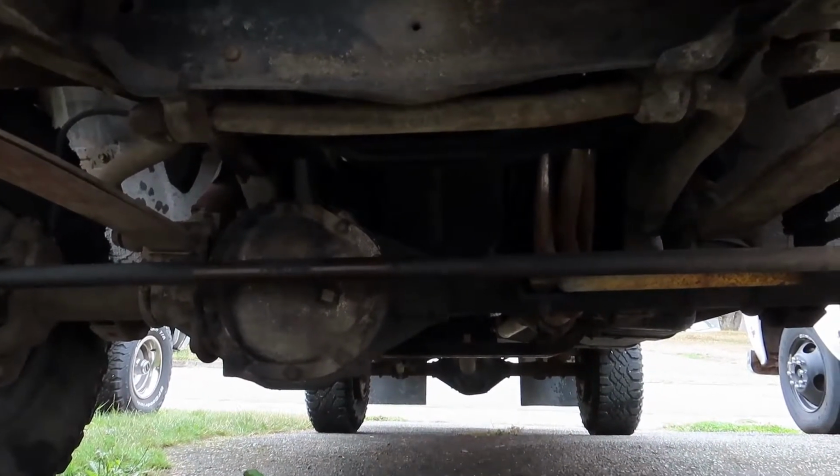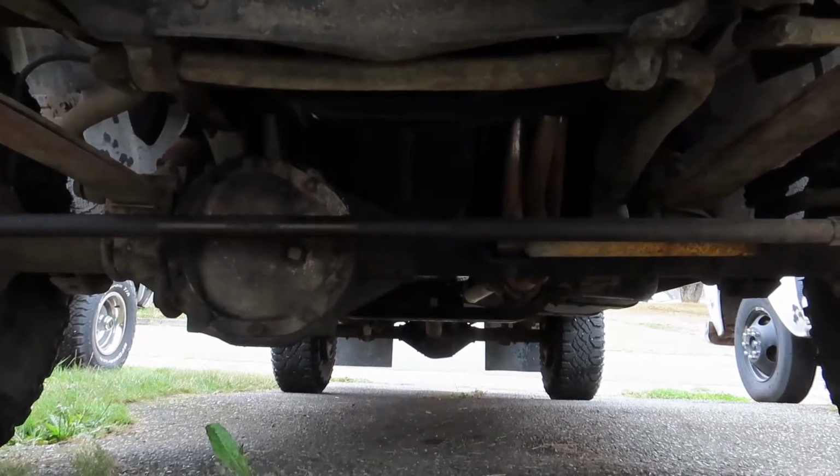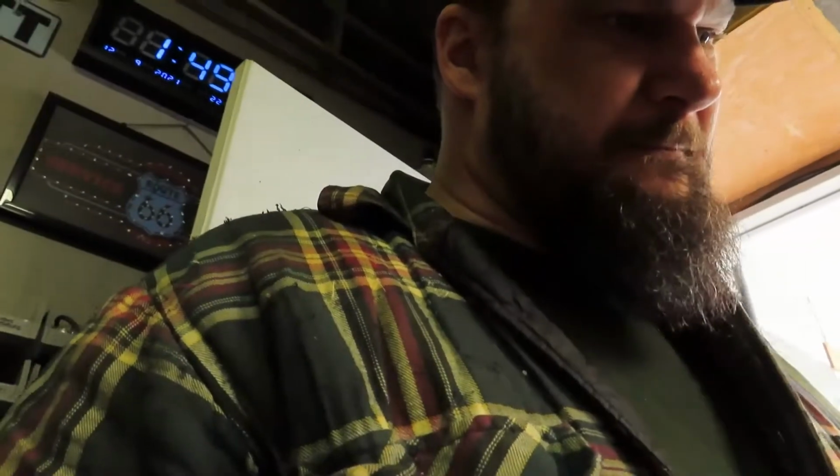Back end's a big old 14-bolt, 9 3/4 inch ring gear, I think it is, or I don't remember. Maybe it's a 10.5, and then it's an 11 3/4 for the bigger ones. Either way, I got gear oil. I got to make sure I got enough capacity to store all the old stuff until I can get it up, and hopefully I got enough gear oil for the back.